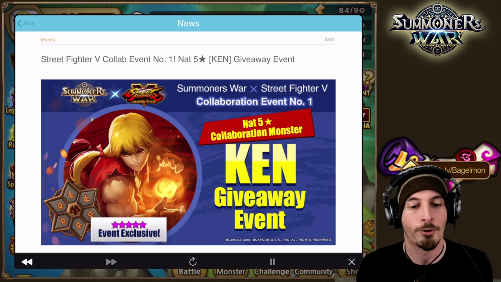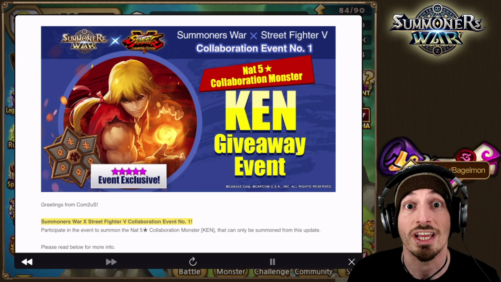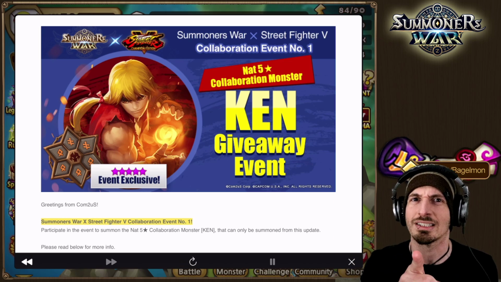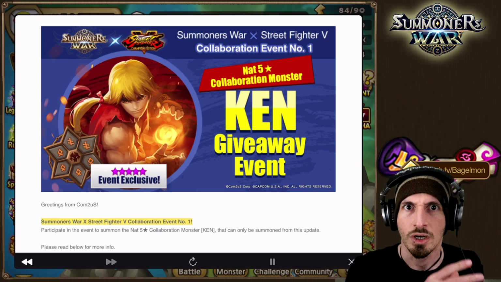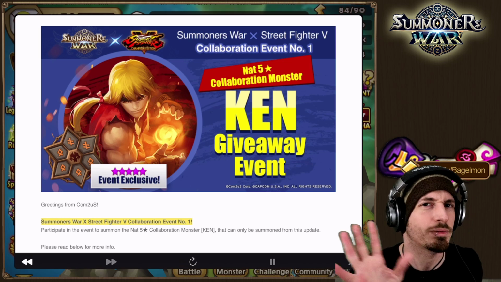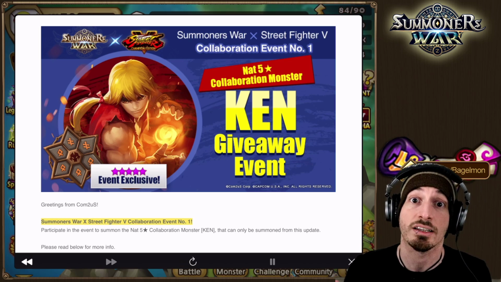So first off, we have the Nat 5 collaboration monster Ken giveaway event, and it's looking like he's going to have Rage Blade runes. Didn't I mention that? I either mentioned that in the last video or in the comment section. I put it as a side note, that it was looking like there was going to be a way to get him, he was going to have runes. Actually, I think I mentioned it on Instagram too. I may have mentioned it a few times that you guys know of, that he was going to have runes, kind of like the Vampire Lord.